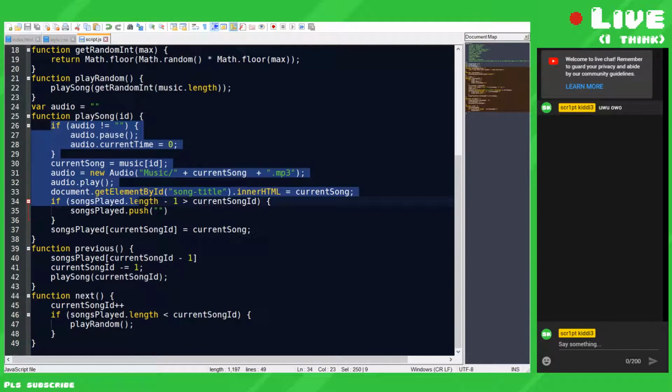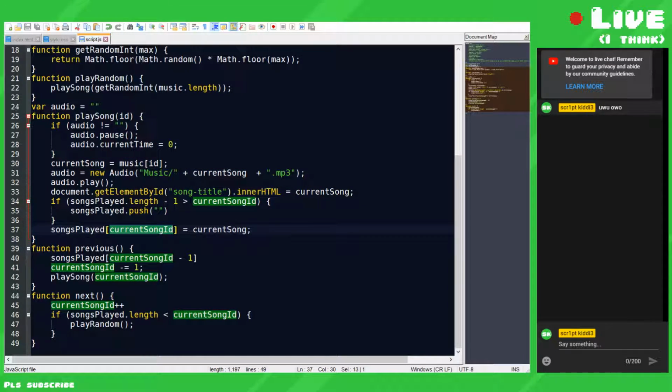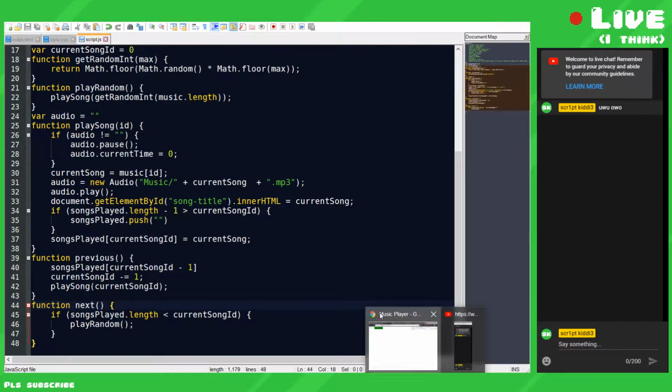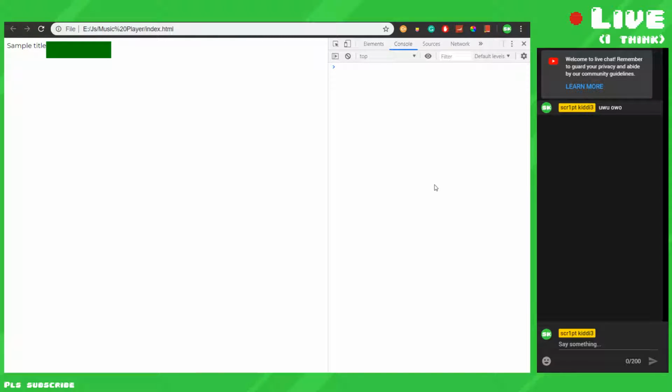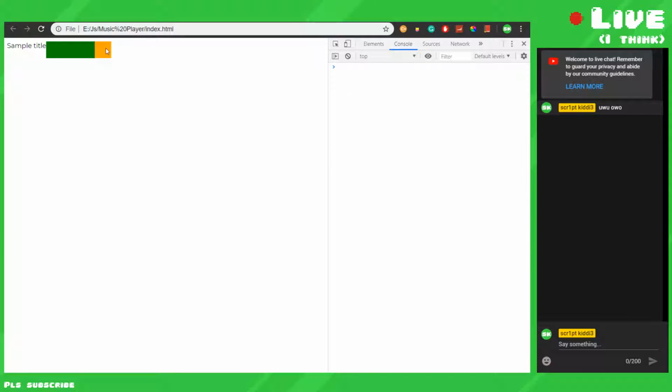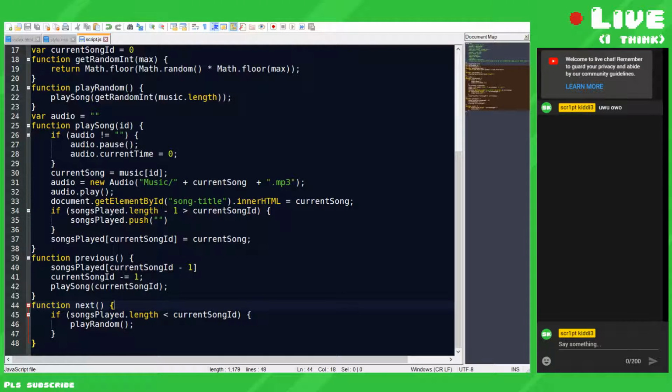And then in play song, current song ID doesn't look like it should be changing. What if I just removed this plus plus here? Would it still change? Alright. So, nope, doesn't look like it.